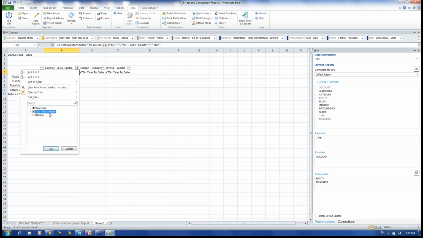Okay, so we can make filters or use the text filters if we need to make a special filter by word or some values that are in the cell.